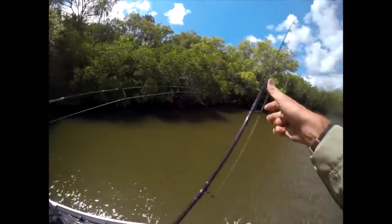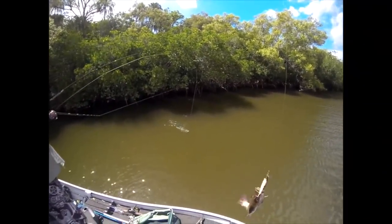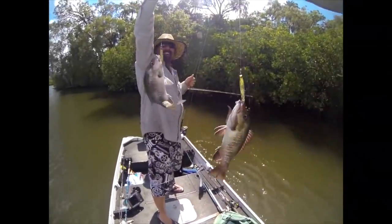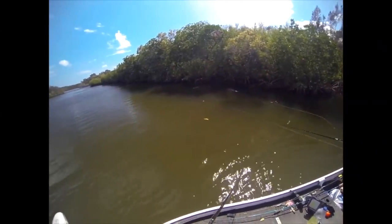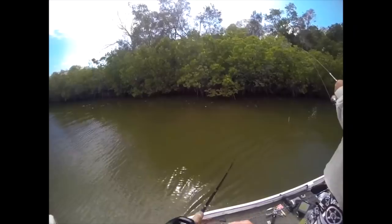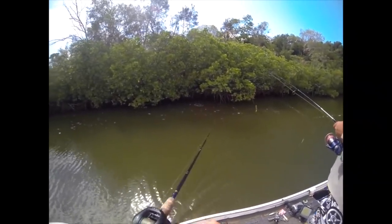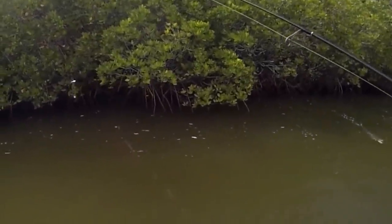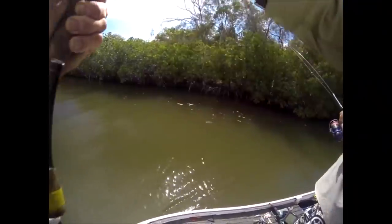Davey, good fish, good fish. Oh, well done, Dave. Epic, mate, well done. Yeah! Yeah, Dave! Look at that! Don't you love when they just rip the drag? Oh! Big one, Davey! That's a big fish! Oh, look at it! Yeah! Still wants it though, come and get it. If you want it, come and get it. It was his bigger brother that came out and grabbed it.